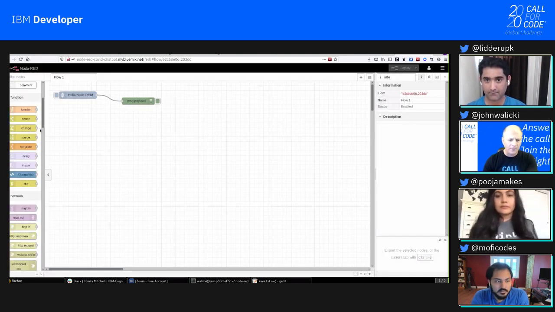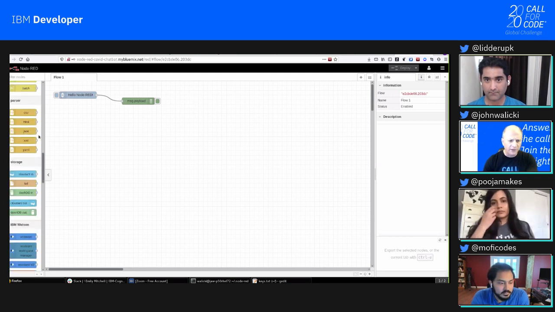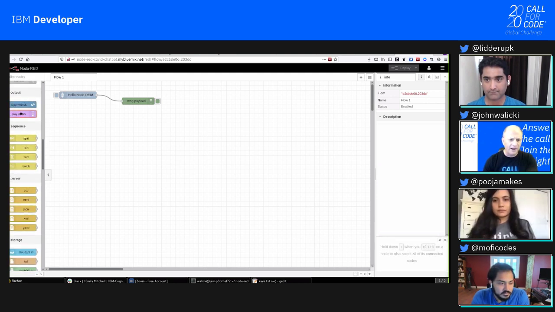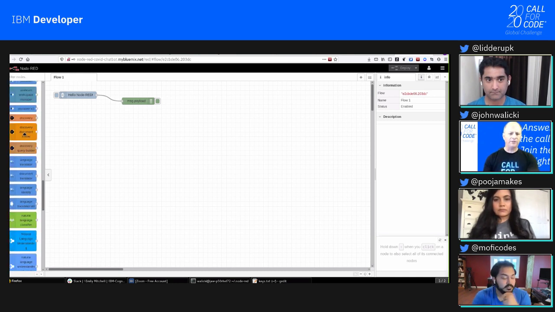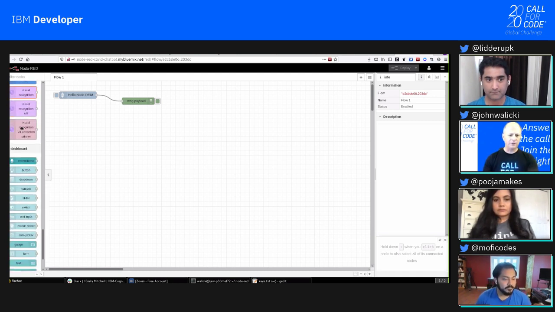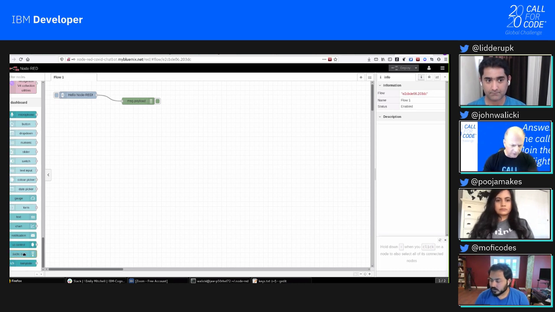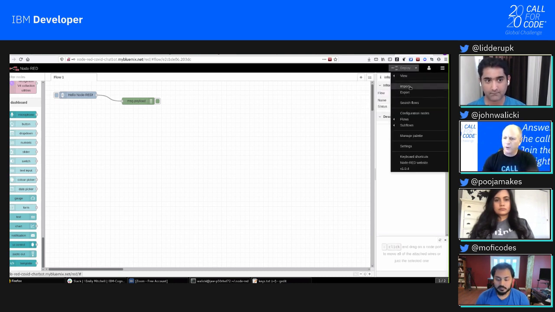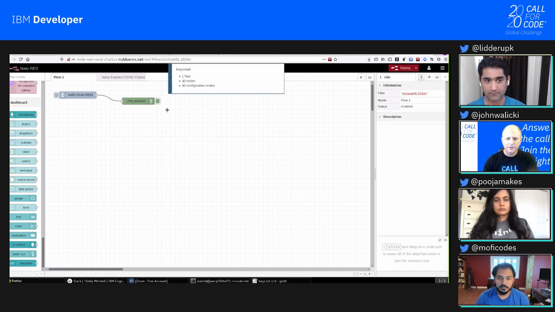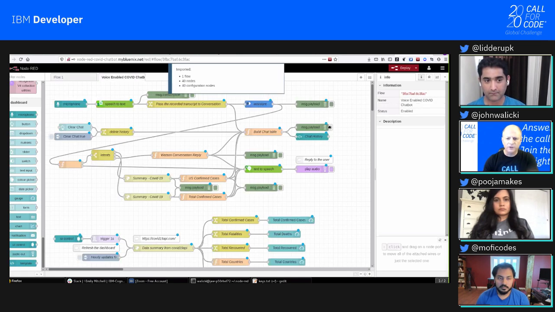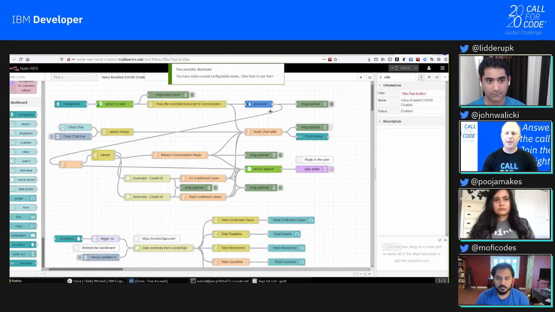Here they are in my palette, just to prove to you that they weren't in my palette earlier and now they are. So there's the play audio node. And here's Watson, and there's my dashboard with the microphone right there. Cool. Let's do an import. Import, paste. And now I've got my code. There's my flow. Now what I didn't do was paste in my API keys yet.